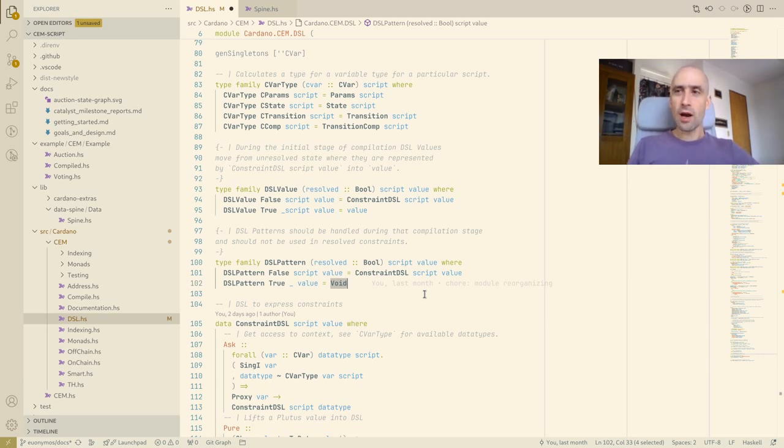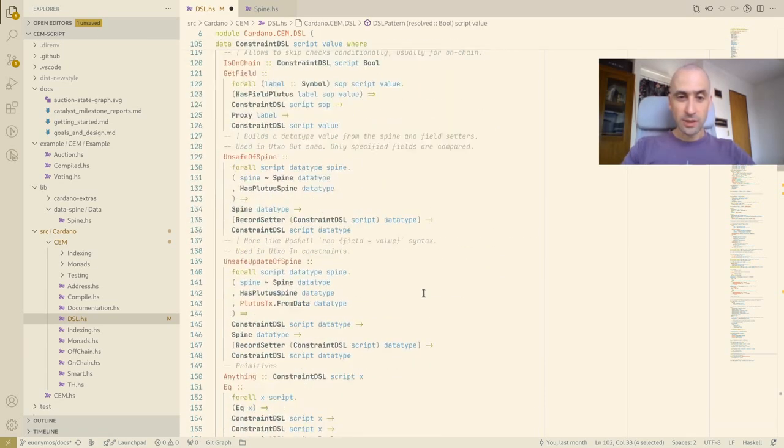But when we run our off-chain code, we can always decide what path should be executed, because at the moment of execution we know all the state. So all patterns, all if statements represented by DSL pattern can be computed during the preparing or compiling of the constraints when we are building a particular transaction. This is how DSL value is different from DSL pattern.